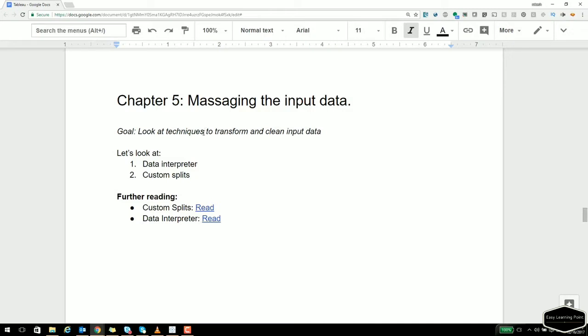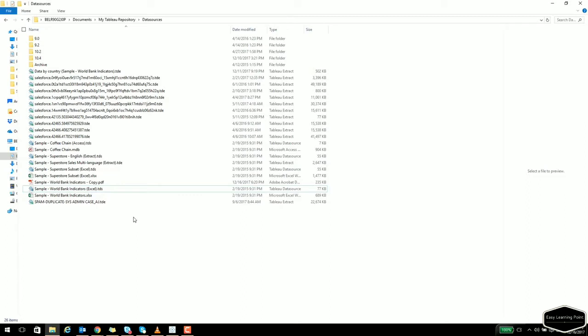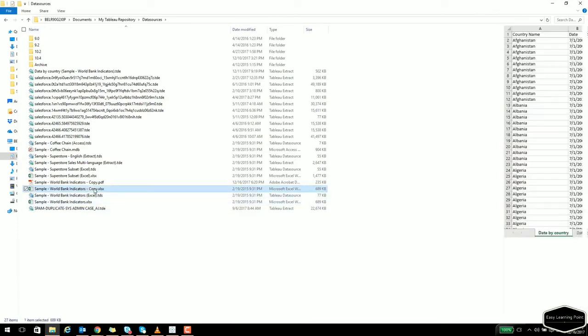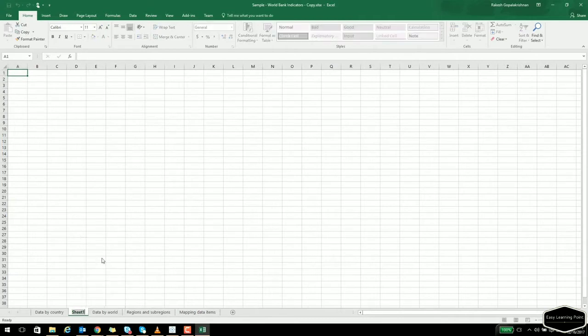All right, so I'm going to open my Tableau workbook. It's the same workbook which we have been working with so far in the previous lectures. And I'm going to go ahead and just open the same Excel file that shipped along with Tableau and which we were using in the previous lectures. All right, so we were using the World Bank indicators, and before I play too much with it, let me go ahead and create a copy of that so that we can manipulate some data. What I'm going to do over here is create a new sheet, and I'll call this multi-sheet.